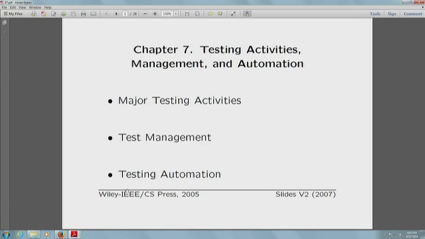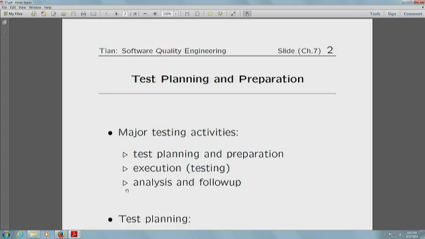For testing automation, we really want to set some expectations, because one of the common misunderstandings and wrong expectations is with test automation. So we want to make sure we have the right expectations for test automation.